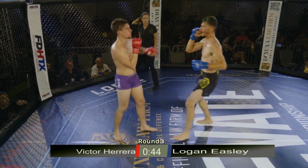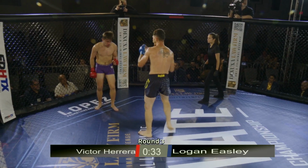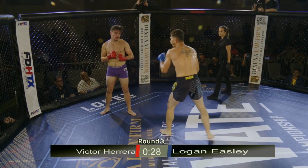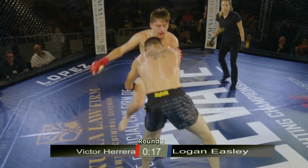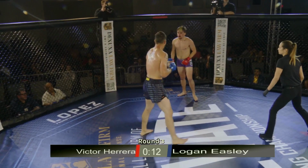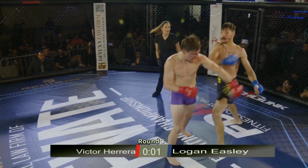Yeah, respect to Logan Easley. And look at that. He's still trying to throw down right here in the middle of the cage. But right there, backing up, that's not a good sign. Herrera in control of this fight. Yeah, with 28 seconds to go. We're gonna see if Herrera lets him fly. And I feel if Herrera were to step on the gas just a little bit more, he could put a stoppage to this fight. Easier said than done, though. Short time left. Let's see if something big happens. They can swing it out to the bell, baby.